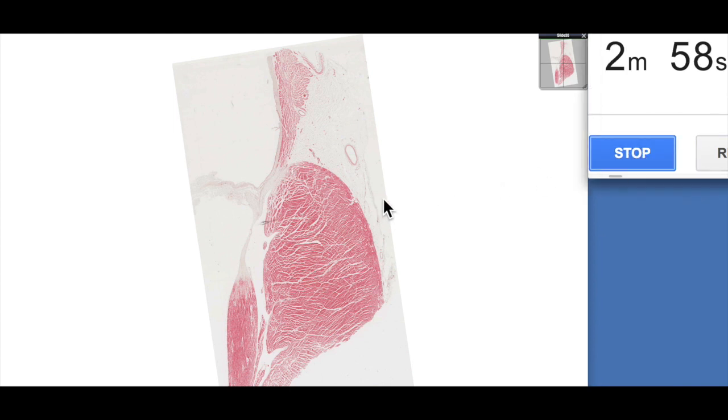This is a really nice section, the junction between the atrium and the ventricle here. This is actually the coronary sulcus or the atrioventricular groove. We can find adipose tissue here and the coronary vessels as well. Here's the atrium, you can see it's a much thinner wall compared to the underlying ventricle.